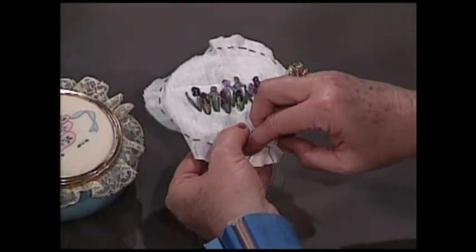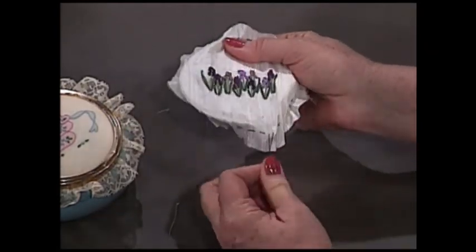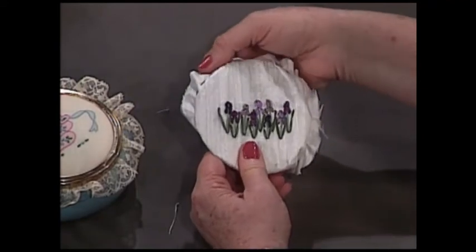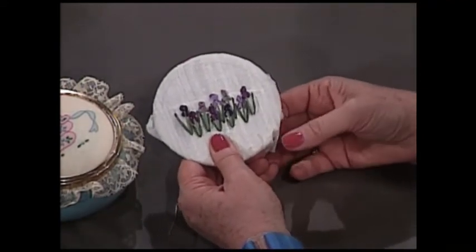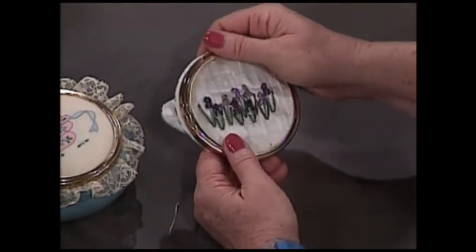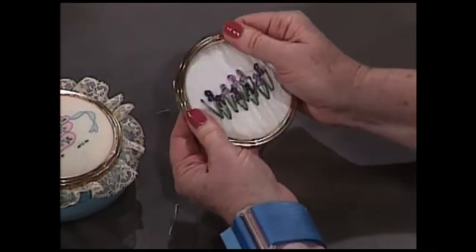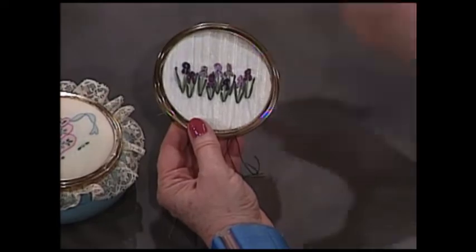Okay. I put it on top of the little lid and pull those strings. Carefully, carefully pull them and wrap them around. There we go. Wrap the little threads around to make it fit nice and pretty. And then next comes, it just pops into place. You just kind of have to push it a little bit. And this pops into the little metal rim.